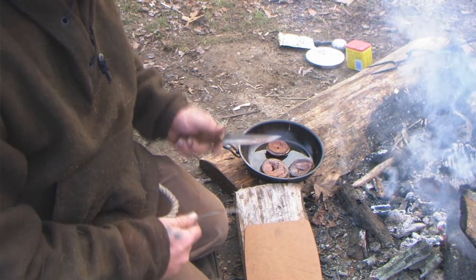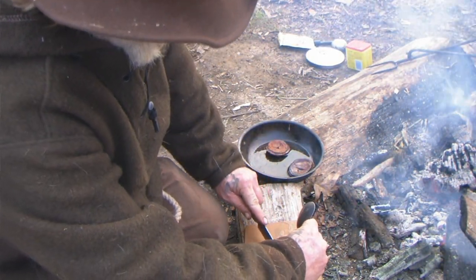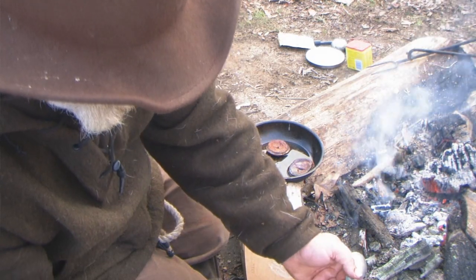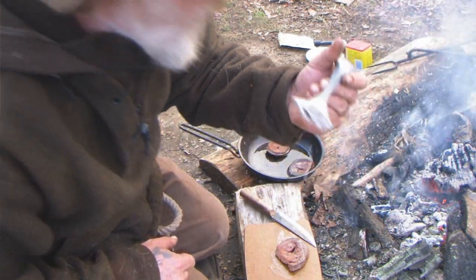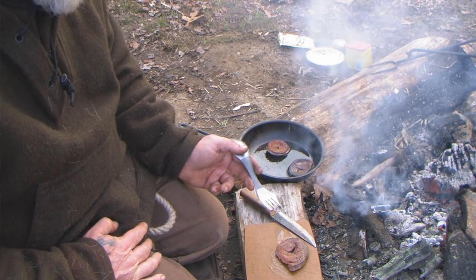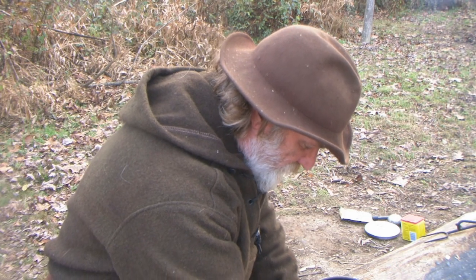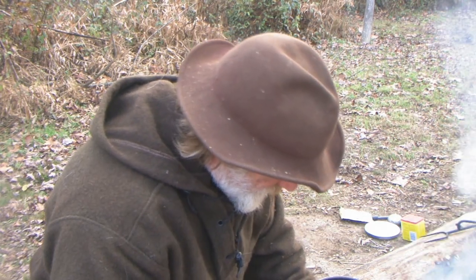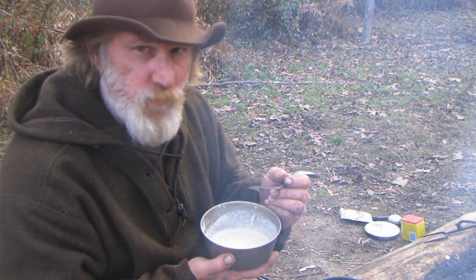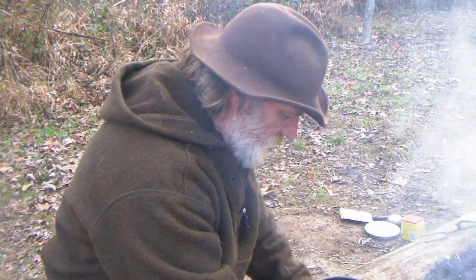The gourmet touch to this thing is to take a piece of this heart meat, cut that off just like that, dip it into your gravy, and shovel it in. Oh man, holy smokes — I got to tell you something. Get another piece of this going here. Just cut you off a piece of that heart, dip it in that pepper gravy — oh man, that is some of the best meat you are ever going to want to eat in your life.